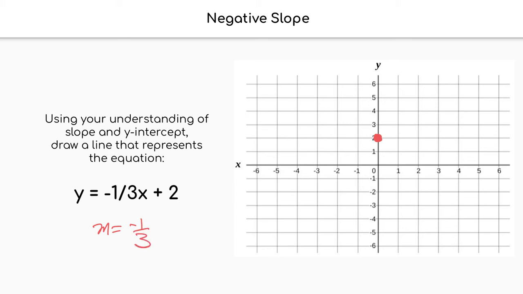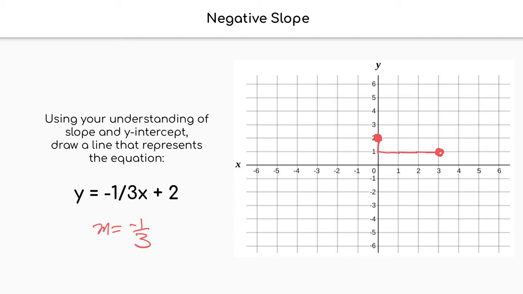So now I have a decision to make. Let's recall from the previous slide, I have to have a negative move followed by a positive move, or a positive move followed by a negative move. So one way that I could draw the graph is I could go negative 1/3. So I could go down 1, and there's my negative move since I went down, and then I could go 3 to the right. 1, 2, 3, and draw my point. And when I move to the right, that represents a positive move. So I have my 2 points, and I can see that it is going downhill.